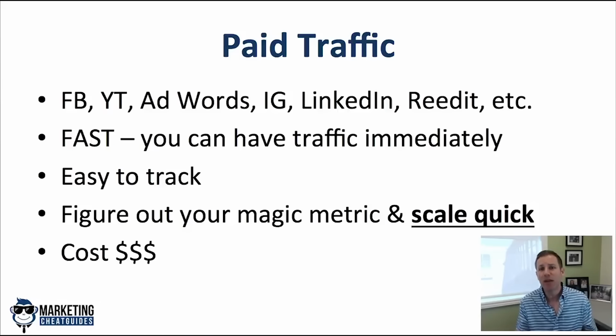So what's a magic metric? It's really understanding what your allowable client acquisition cost is. If you're selling something for $100 and you make $90 profit on it, how much are you willing to spend to bring in a new customer? If you can buy traffic for less than that, then ultimately you're in the magic zone. You can scale up really quickly because you can afford to buy traffic. So the downside of this obviously is it costs money, right? You need to deposit money into the machine in order for Facebook or all of these platforms to put your ad in front of traffic.